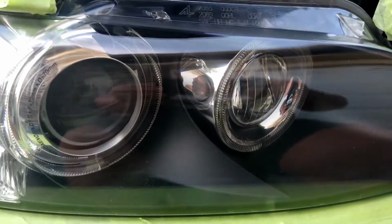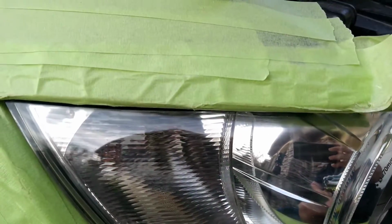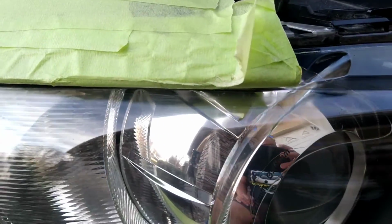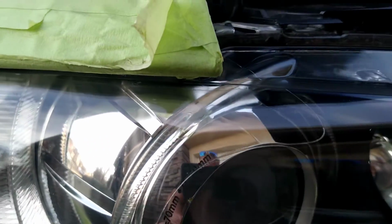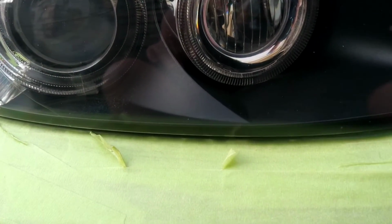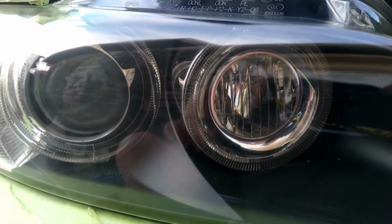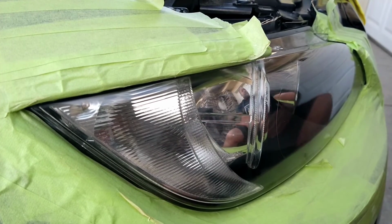And here you have it, your finished product of the headlight. Once again, this is not so much about the headlight this time. This is more about the proper tape off and the potency of the tape off. You see that? No nicks, no dings, no nothing in the tape. The tape held up. It's like a shell, like a cast, and this is what you want when you tape things off, when you tape these headlights off.